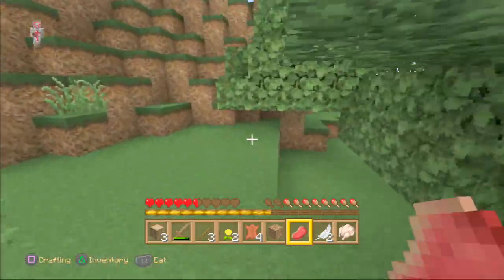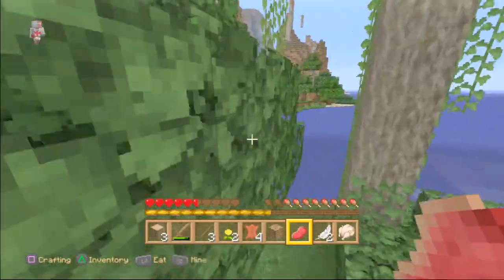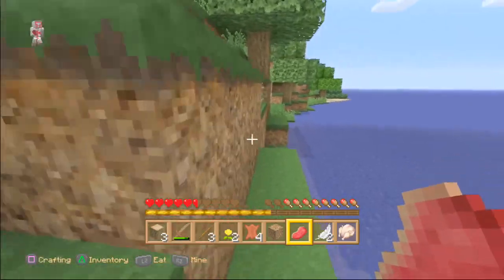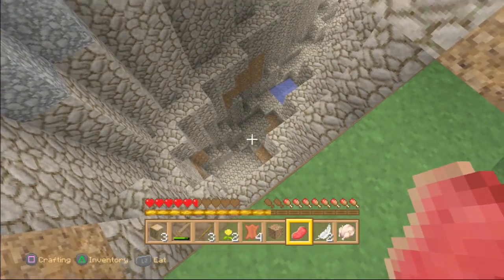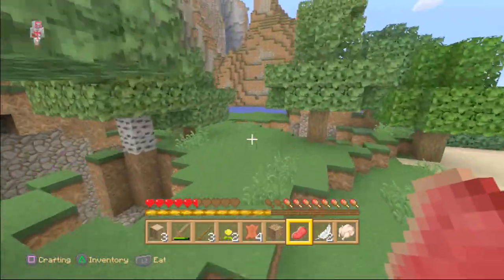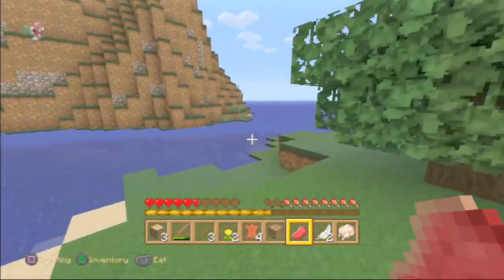Okay. Where is the love? Where is the love? Where is the love? Wow. You do not want to fall down there, guys. God, what is this? It's crazy. Why is that a cow? We've got some caves around here.